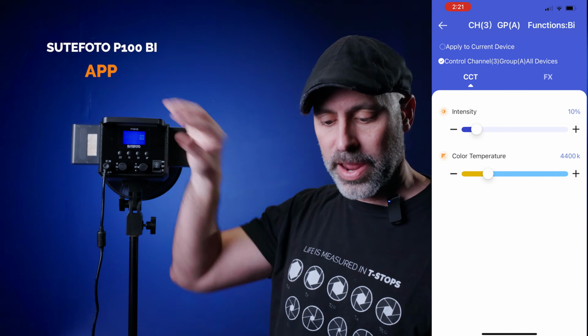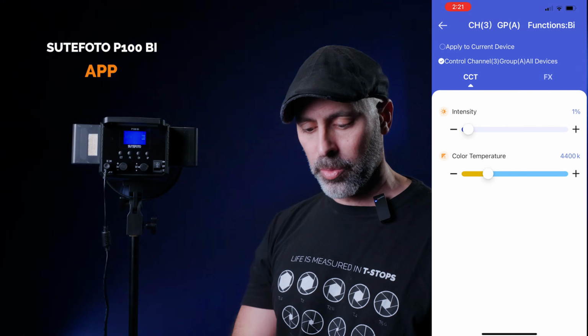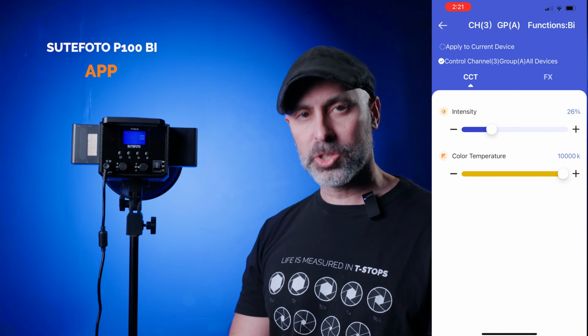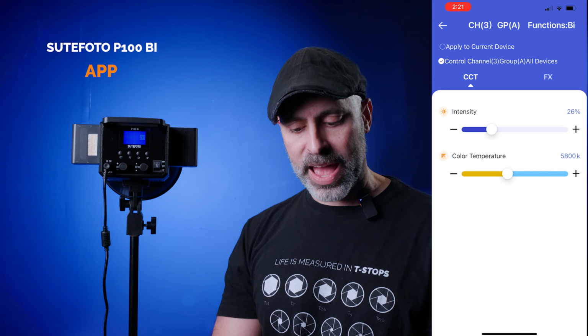It goes very well. And now you can see here, as I control it, I can bring it all the way up. Very, very easy. Bring it all the way down. I can control my color temperature all the way up to 10,000K, all the way down to 2800K. Really, really have that nice control.